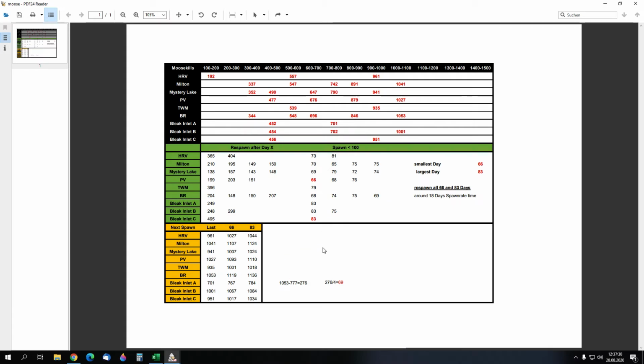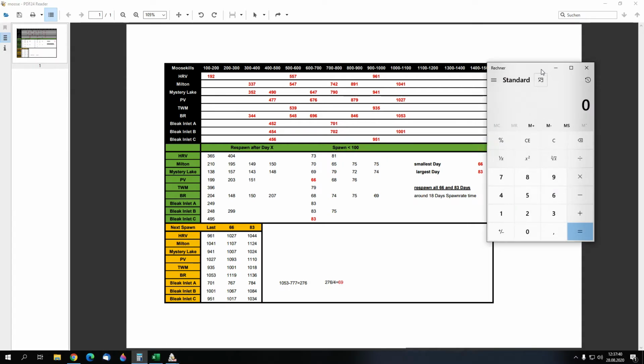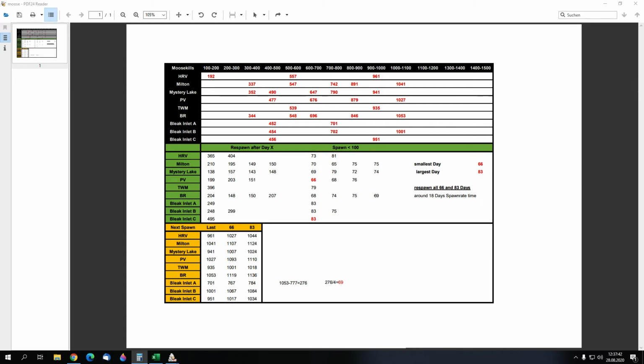We can check this. I don't know when the next one is. Okay, we can check this. Let's see. I take my calculator on my second screen. I make this now.